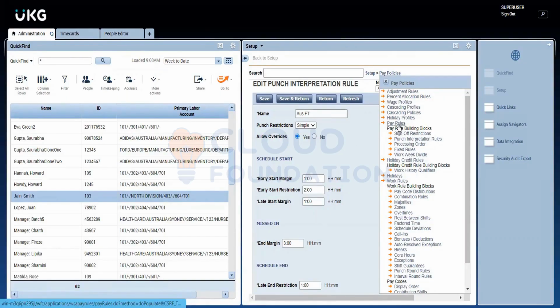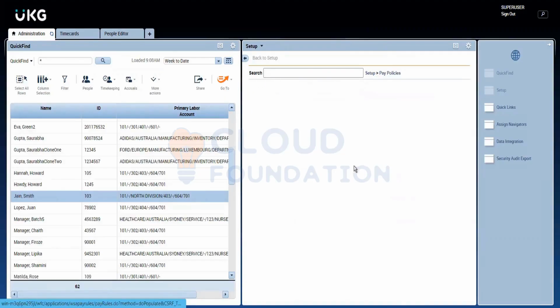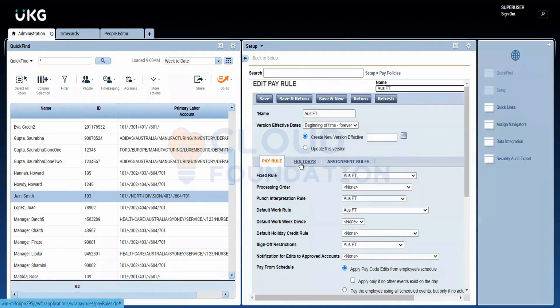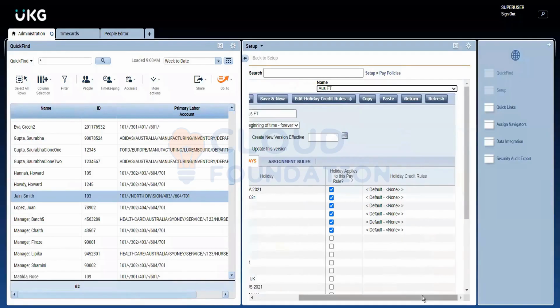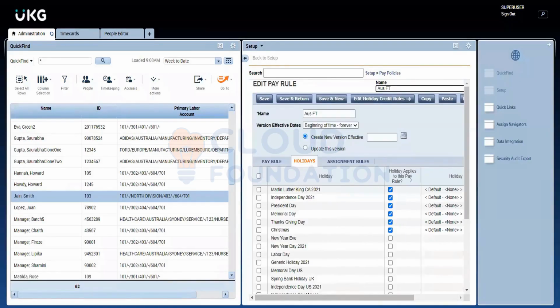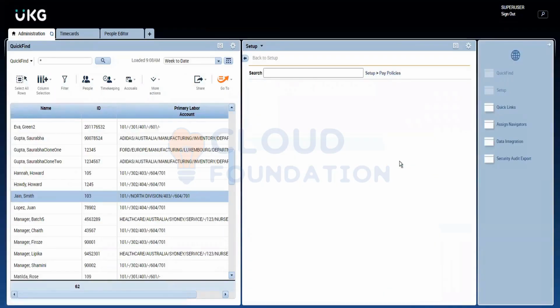And also we saw in our payroll how we are assigning the holidays based on a particular location or a particular country or a particular region. We can select what holidays are applicable to that particular payroll. Now we need to see how an employee is getting paid for this. How many hours should be paid? How is it getting paid? Under what pay code does he need to get paid for a holiday? So that all depends on holiday credit rules.